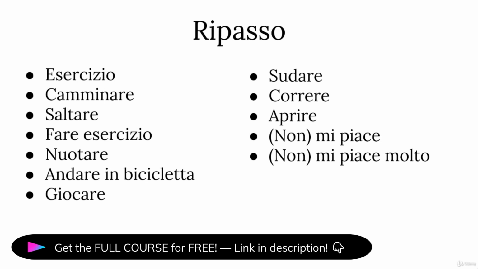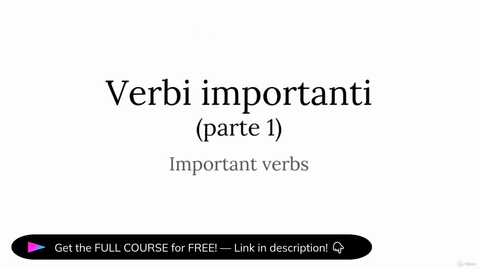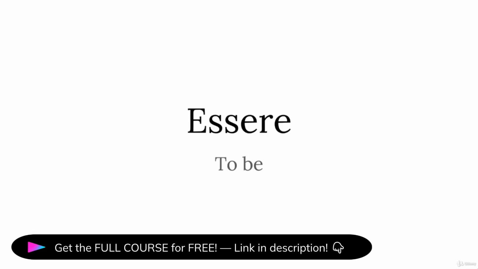Great, perfect. So today we're keeping on doing some other verbs. We're gonna do the most important verbs, I verbi importanti in Italian. Okay? I know that it might seem a little bit boring when we're talking about verbs, but they are fundamental when speaking in a foreign language, as you already know. So let's start with the verb to be. Essere.